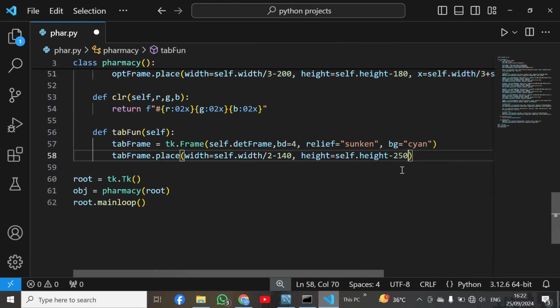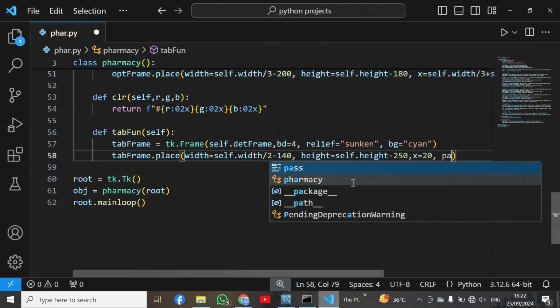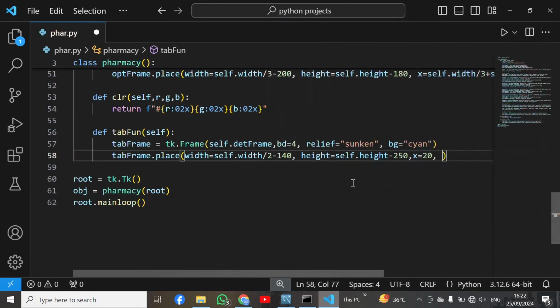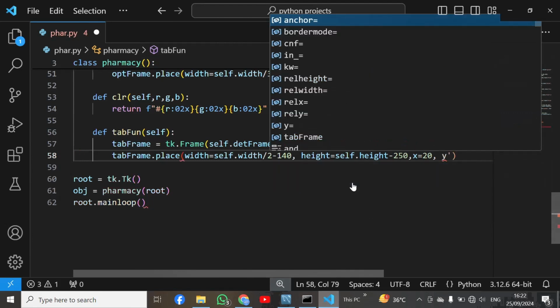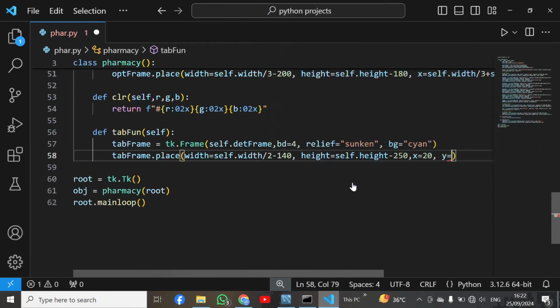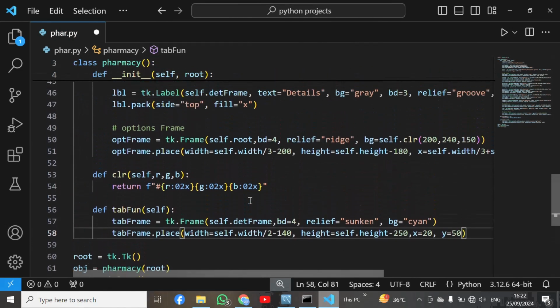This is width, height, and now I have to set padding. So now I will use 20, and for y padding, here I will use only 40 or 50.